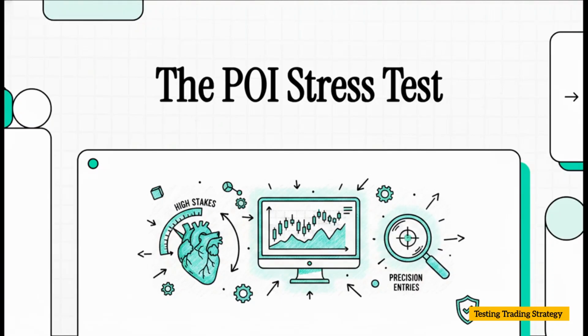Welcome to the Explainer. Today, we're doing something a little bit different. We're going to turn our screens into a high-stakes, data-driven laboratory. We're literally putting some of the most popular trading strategies through an absolute stress test. We're looking at precision entries and entry modules and breaking them down to the absolute molecular level. We need to find out what actually works when your live capital is on the line.